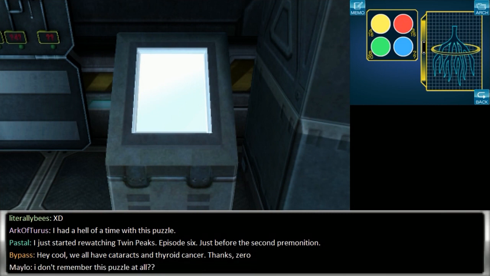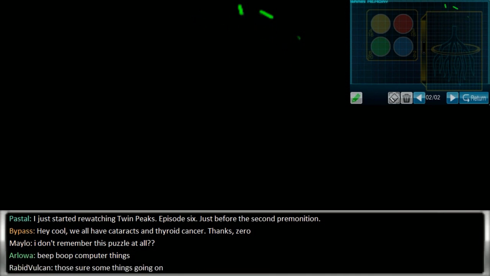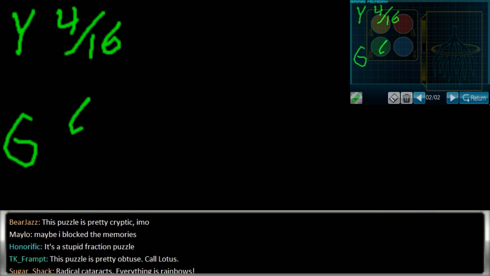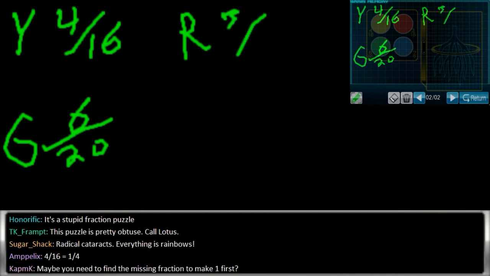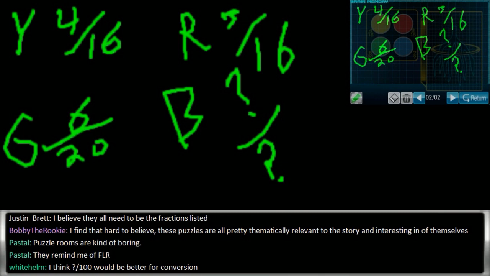Yellow is 4 out of 16. Maybe I should take notes. It's probably a good idea, because I will not remember these things. Okay, yellow is 4 out of 16. Green is 6 out of 20. Red is 3 out of 16. Blue is unknown out of unknown. Okay, so I guess we have to figure out how much blue is here. I guess that's the first thing we're trying to do.